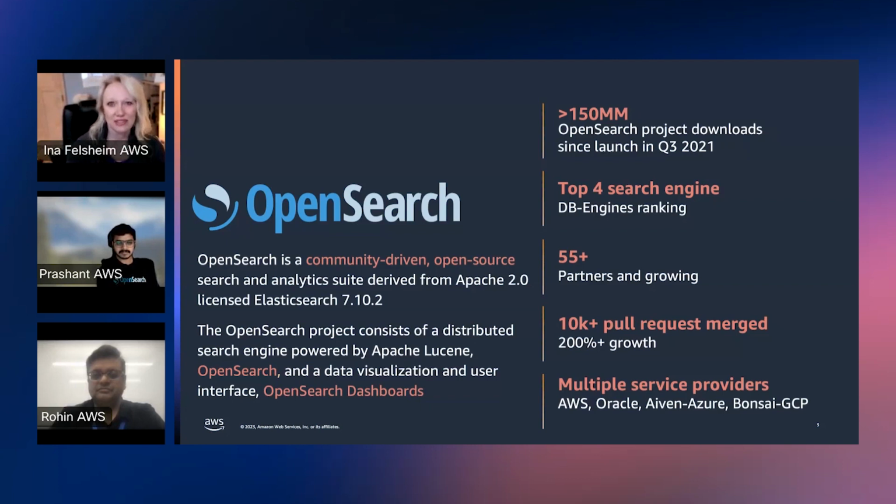So as you can see from these launch webinars and the amount of attention in the market, the pace of innovation is moving very quickly with OpenSearch. And lastly, the thing that we're really proud of here is we're number 4 on the DB-Engines search engines ranking. So really proud of that, and you'll see us keep pushing on that ranking as we go forward.